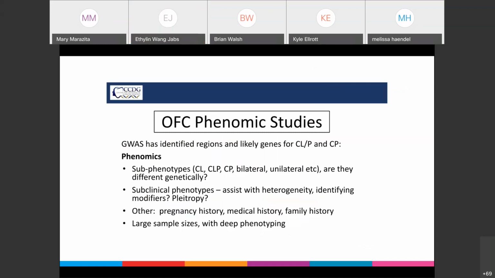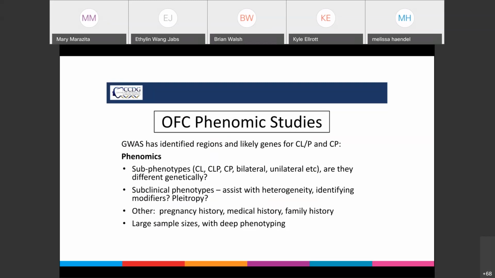And everybody spoke very well and were very inspiring about the ways they're organizing their data. So I won't try to cover again some of that ground, but we have various categories of what we think of as phenotypes that are covered in our studies. So we have the subphenotypes, and those are described in great detail for the probands. They can, again, be those individual subtypes. They can be bilateral, unilateral, they can be complete or incomplete, etc. And we have challenges in describing these because this level of detail is not reflected in the HPO or in ICD or any of the other common ontologies.